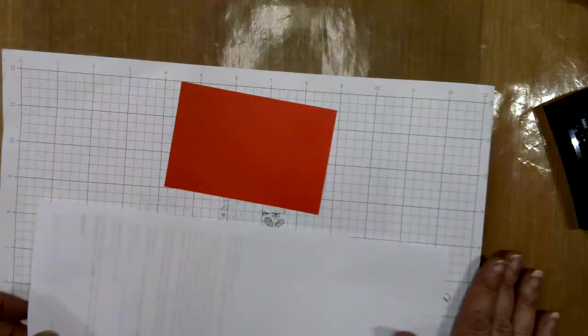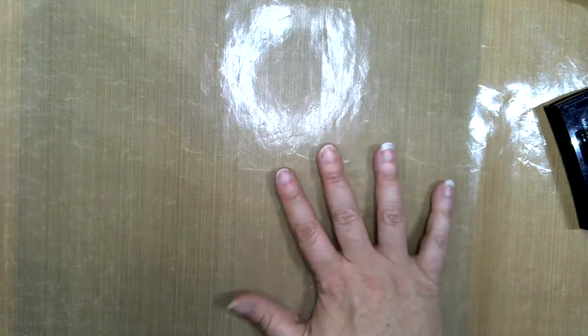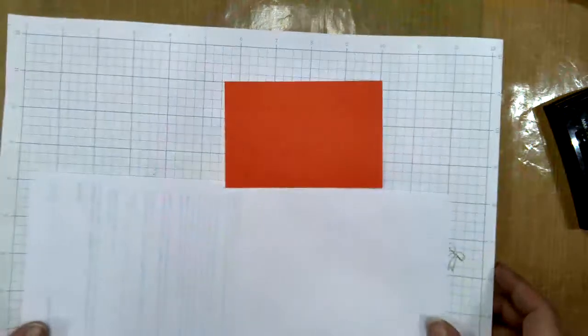The main reason most people think of these all-purpose mats is that they use them for heating. So it is a heat mat, all right? That is one of the main reasons to use this. It is a heat mat, which is what I'm going to show you first.